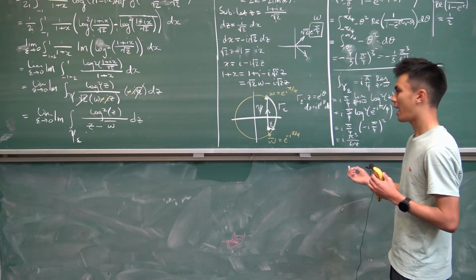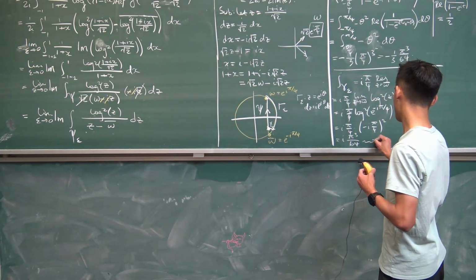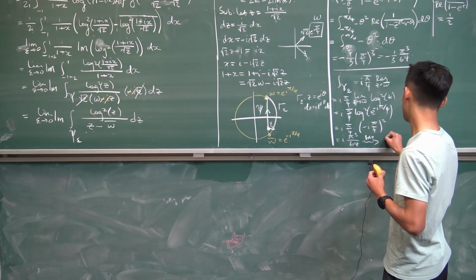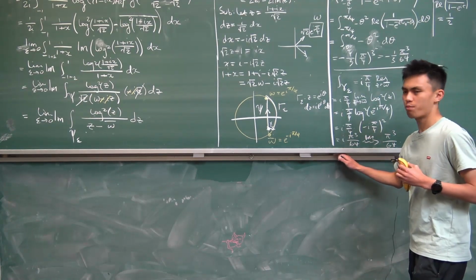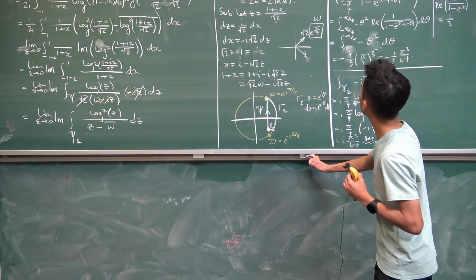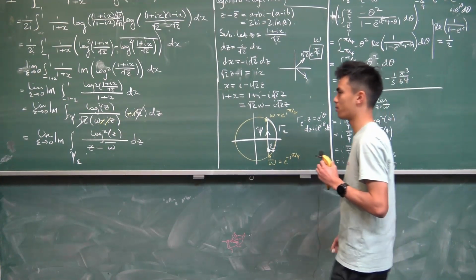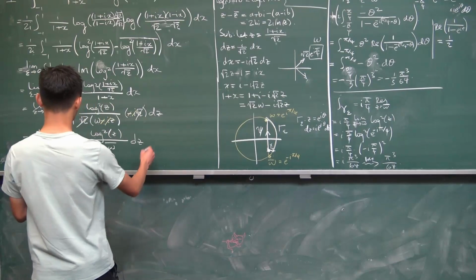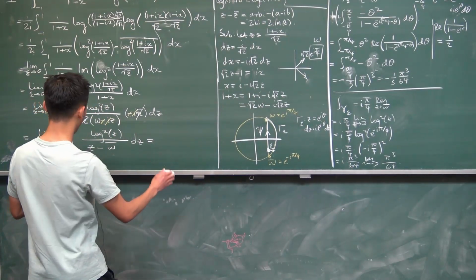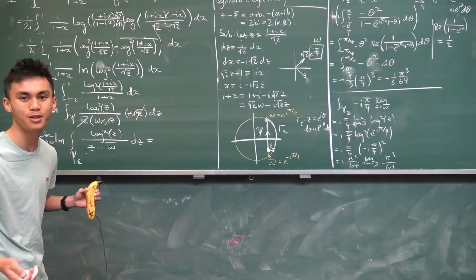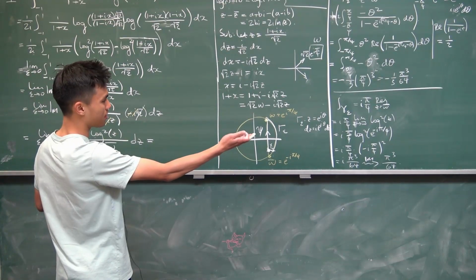Lovely. And remember, we need to take the imaginary part of that. If you take the imaginary part of this thing, that's pretty obvious, it's just pi cubed on 64. So we're pretty much done here, because we've got the integral over big gamma and little gamma sorted. Let's combine all the results on this line. We found this was the limit of the imaginary part of this integral, which was big gamma plus little gamma, and we have the results right over there.